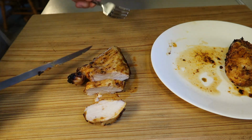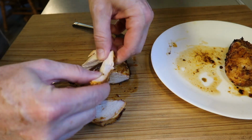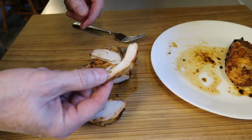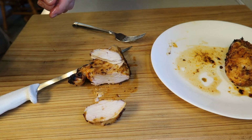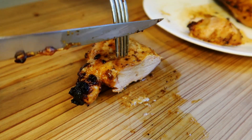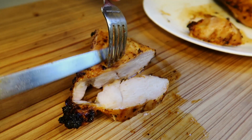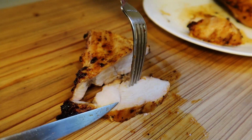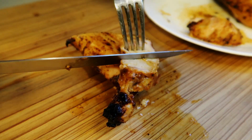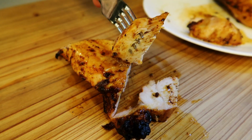Oh, look at that. Smells wonderful. Nice and juicy and tender and hot. Very tasty. I like it. I think you will too. Look at how juicy that is. Well, I need another taste of this. Yep.